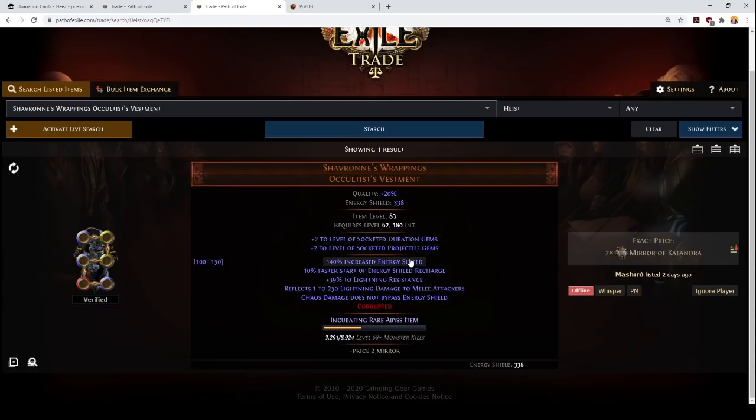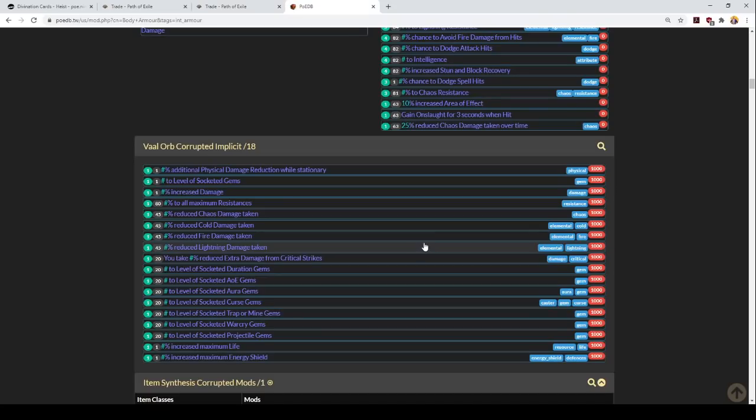So, you'll notice here that this is an extremely lucky double corrupt that someone's got available on the trade site. Now, I don't know that this will actually sell at 2 Mirrors of Calandra, although I am aware of one of these having sold for that price. And essentially what you're looking for here is getting 2 of the +2 to the level of socketed X gems that have a synergy with each other. And there's a very important trick to that.